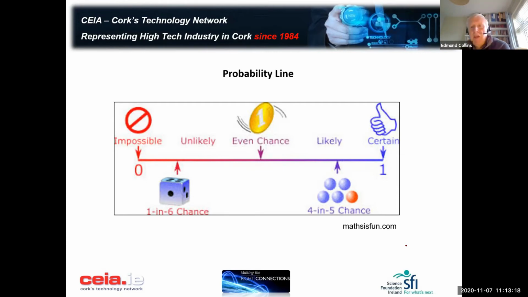Often in probability textbooks, they talk about tossing a coin. So a balanced coin, or a coin that hasn't been tampered with, of course. If you toss that coin an infinite number of times, the chance of getting heads is 1 over 2. The chance of getting tails is 1 over 2, but it must be an infinite number of times. So it's a bit like a series, you move towards the 50-50 chance.